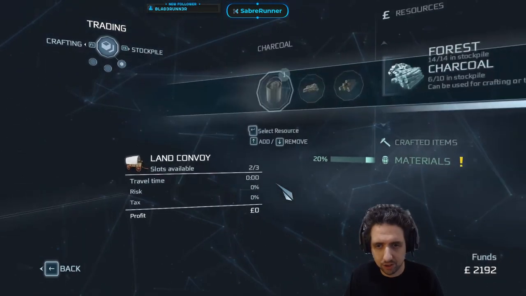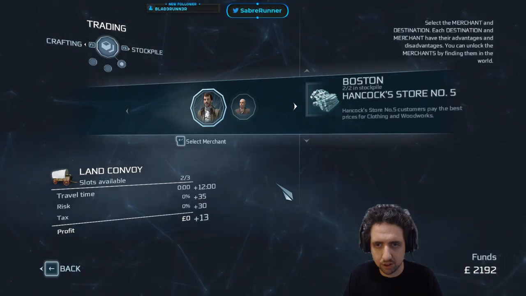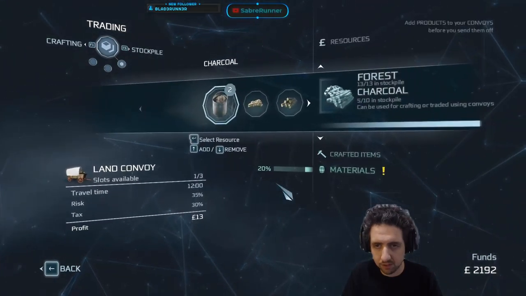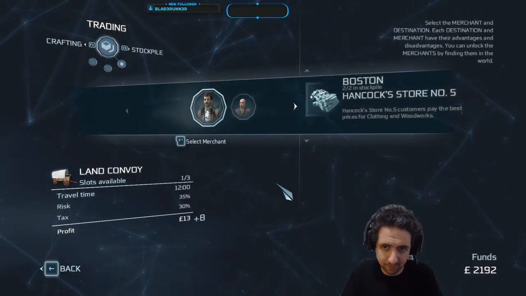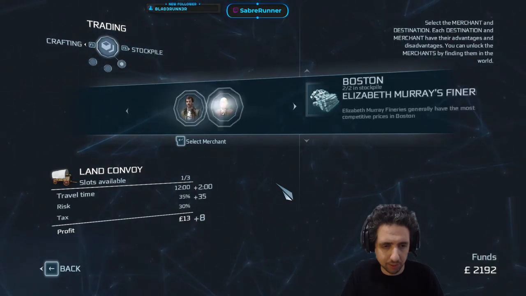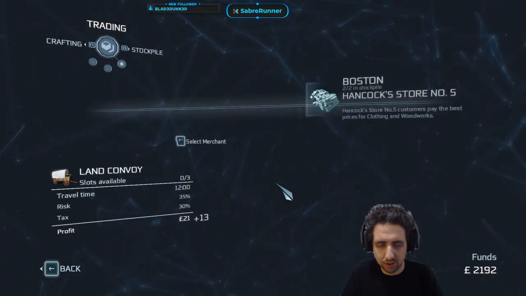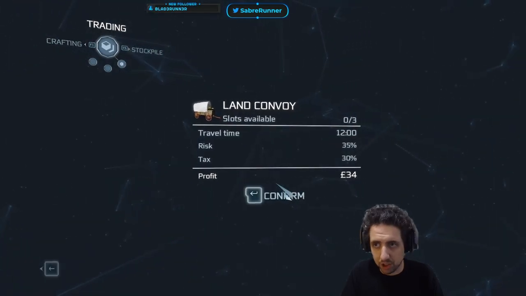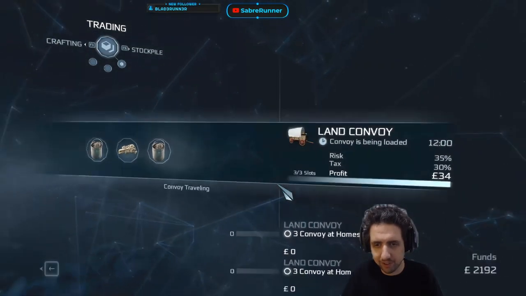Convoy, resource, charcoal, to Boston. Oak bark. More time, more risk. And send more charcoal. Send the convoy. 34 profit, really? That's it?